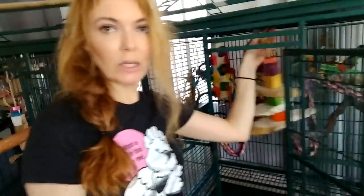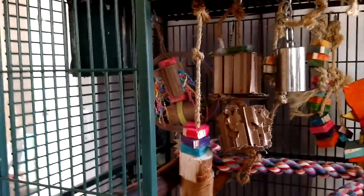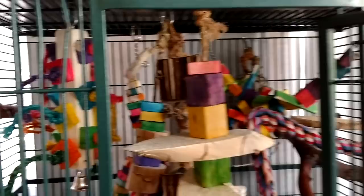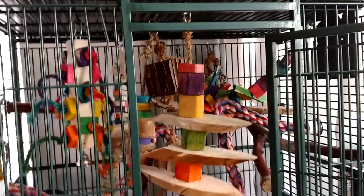Now that I've cleaned babies and puffy's cage, I'm going to take this moment for a toy safety check. Just make sure there are no chains, nothing that can strangle them to death. I find this one dangerous so I'm going to remove it. You want to really check everything — make sure none of these links are halfway open, because your bird can really get hurt. Safety check done.